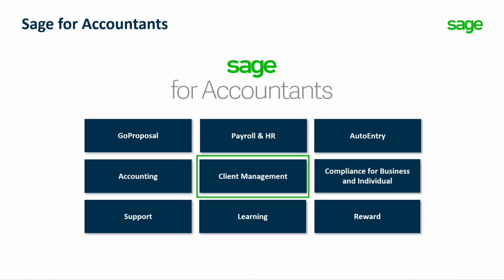Sage for Accountants. Accounting has moved beyond data entry and record keeping. It is now about automation, analysis, and advice. At Sage, we want to take the hard work away from manual everyday tasks and elevate the important work that accountants and bookkeepers do, so they are better able to serve their clients through things such as pricing consistency, effective management of scope, and delivery of a set of best in class services.